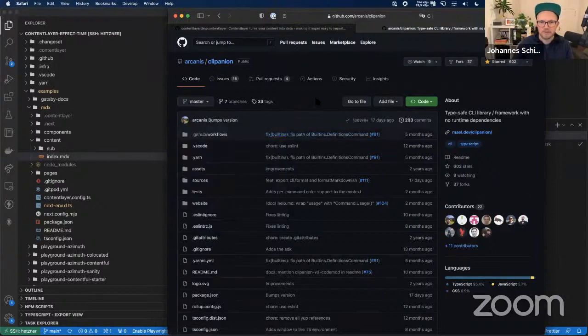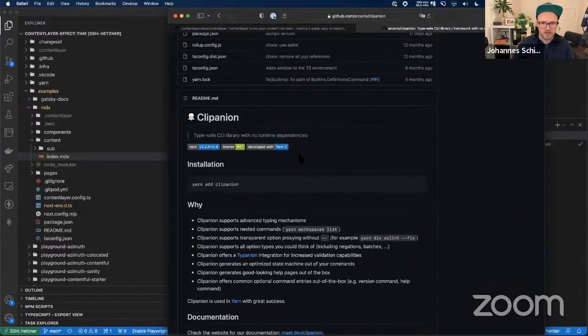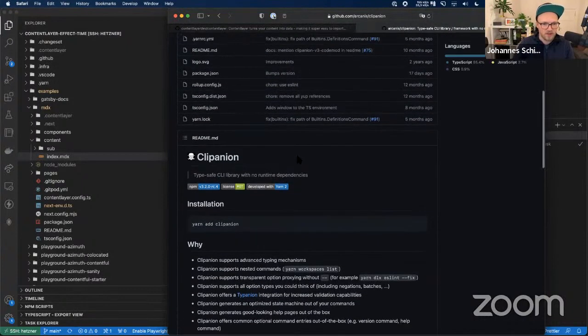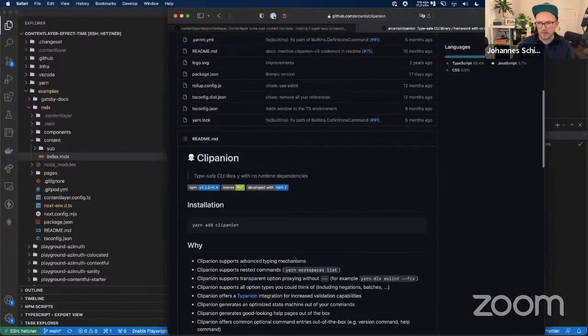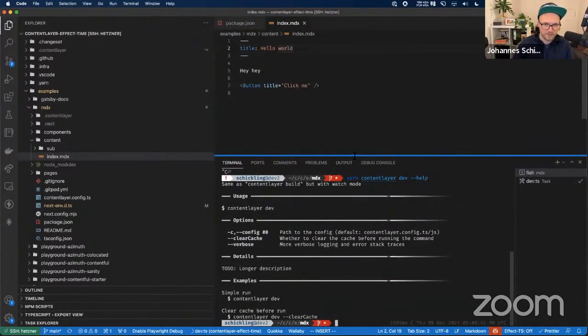And this was created as a part of Yarn, since Yarn uses this itself. And this was so far the best CLI library I could find that has TypeScript support, etc. But let's see how we can improve things from here on with Effect CLI.